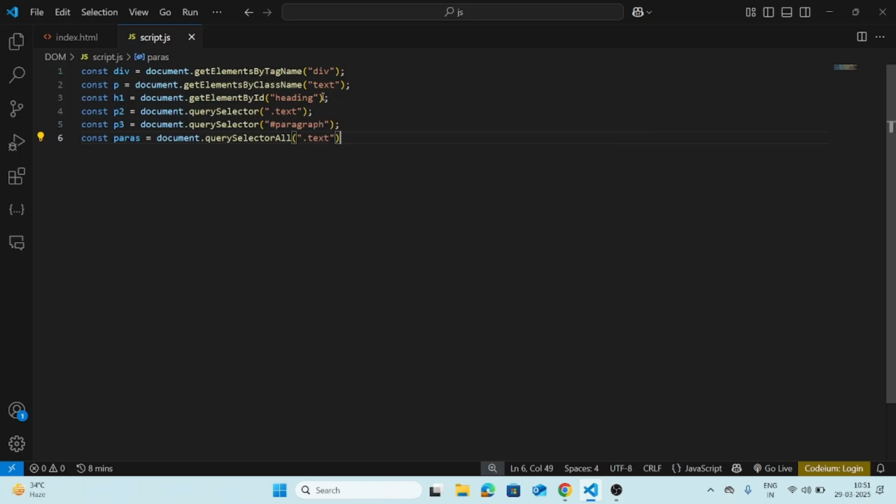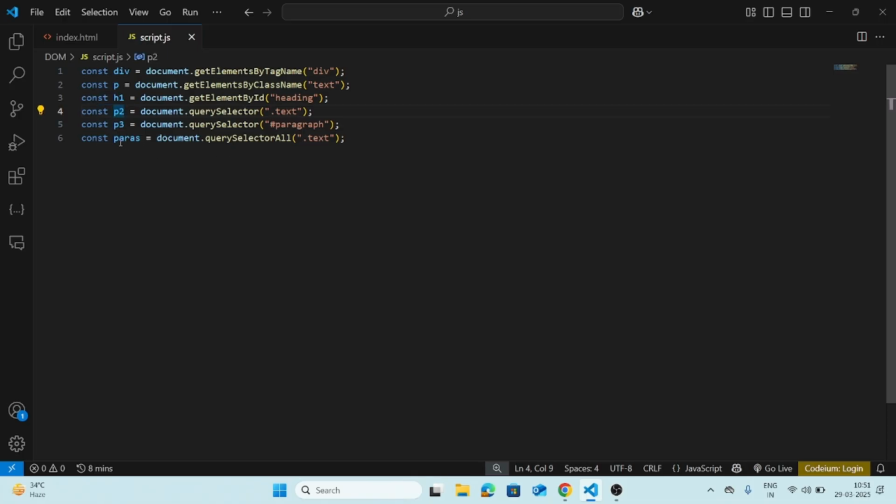Now this will give me all the nodes having the class text. Here it will only take the first node and store it in the variable p2.